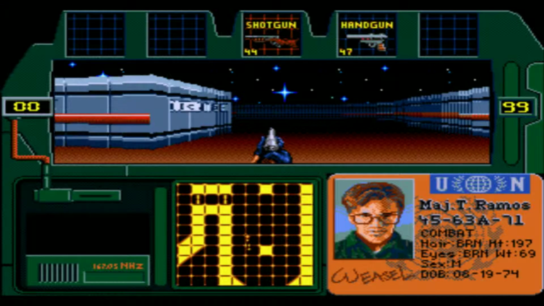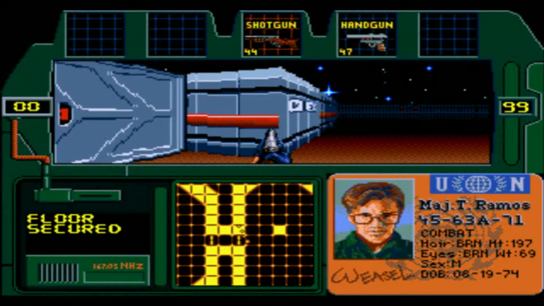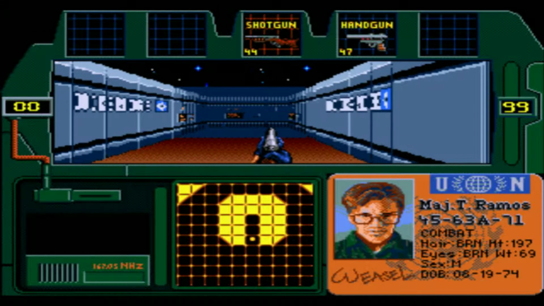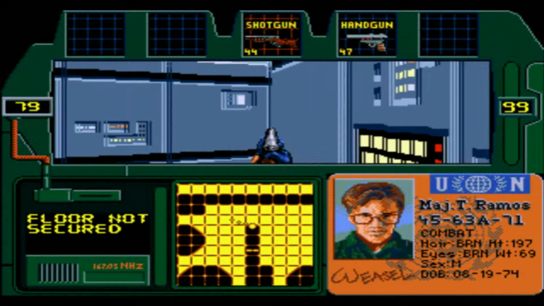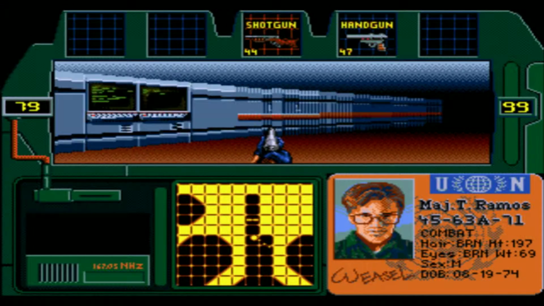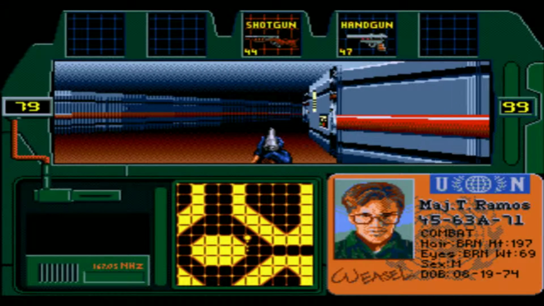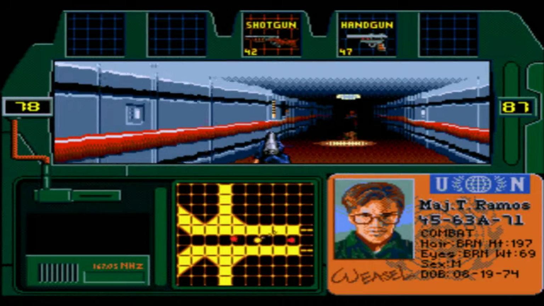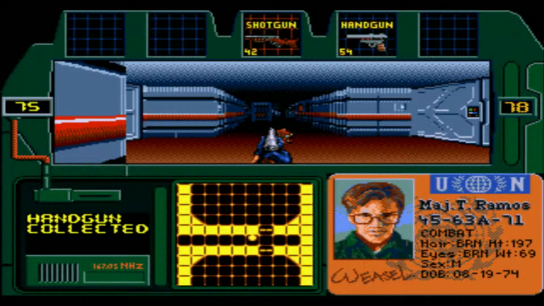Looks like I've killed all the enemies, so this floor is secured. So I'm going to go ahead and head back to that central elevator. So I have a new map here. I haven't gotten very far in this game, but I'm guessing there isn't a lot of graphical difference between areas because it is set on a space station.